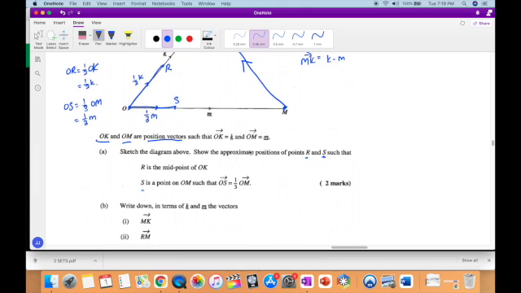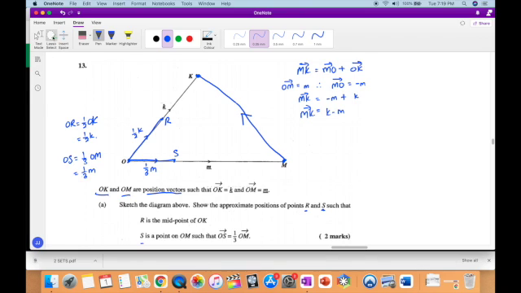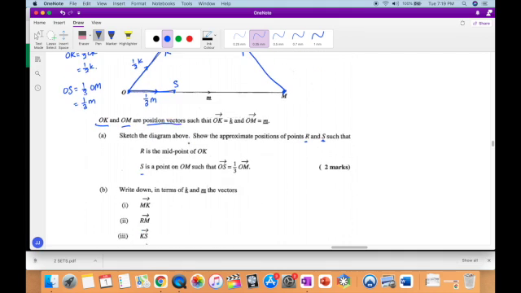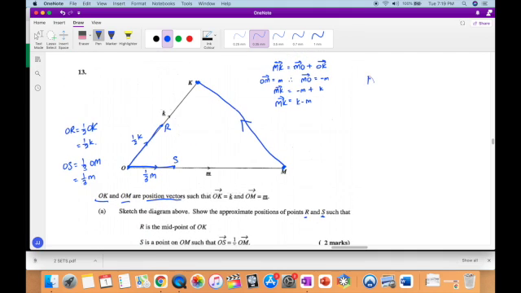What do I want next? I want RM. Let me just put this in a place where it wouldn't bother me, but I'll still see it, because I might need it. So RM is from R going here to M. If I want to drive from R to M, but there's a roadblock, I could go two different ways. I could go RK, KM, or I could go RO, OM. Let's go that way. Let's go RO plus OM. And we should get the same thing.